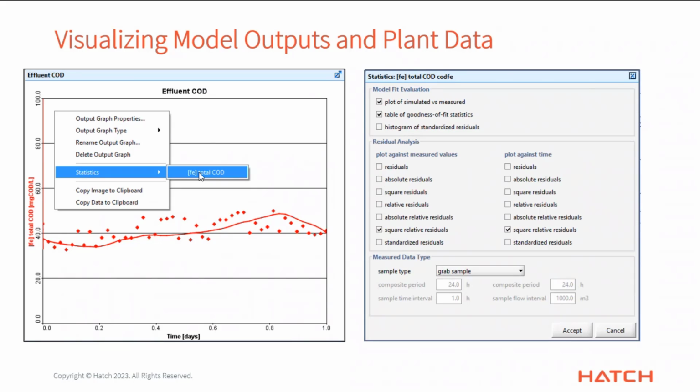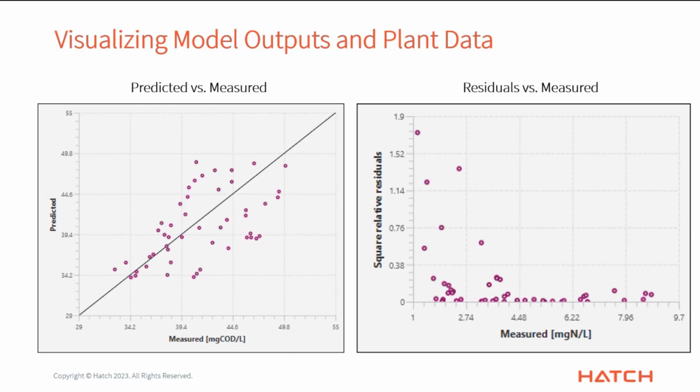So what you do is you go to the individual graph that you want, you pick the particular signal that we have. So in this case, there's only one on this graph, total COD. And then it opens up this graph, and then you just check off the things that you want to display, and it will start creating those extra graphs for you. And then you can plot them, move them around, put them on tabs, do whatever it is that you want to do with them.